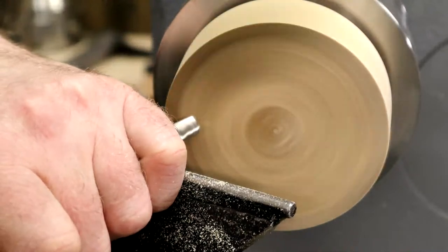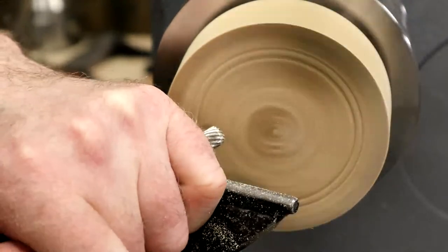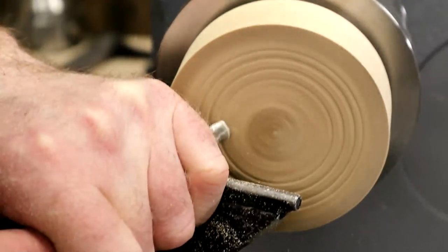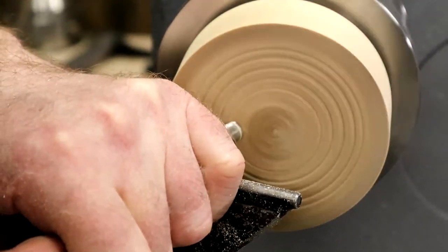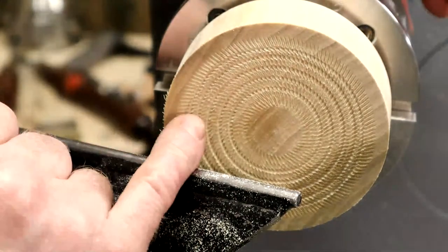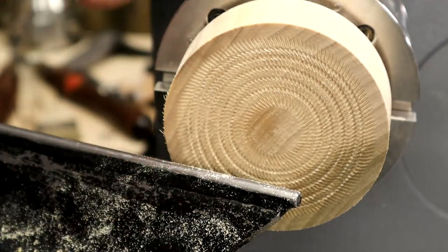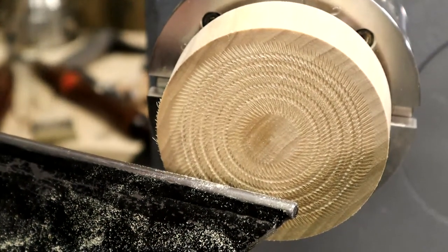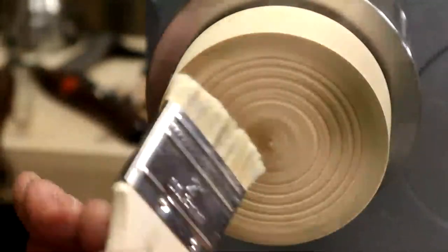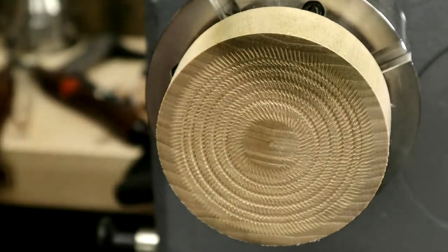Going to come in a bit steeper with this, so I can use the corner a bit firmer. So on this cut, coming round almost 45 degrees, so I'm using right on that corner. And we can start adding more texture in, so you get deeper dots where we've done each of these lines. So if you start putting a colour or a line wax, you'd highlight that, you get a lot more pattern in there. Again, that brush, so important. What you've got there looks fluffy. It's amazing how the material flakes off, what you're actually dragging away, and what it leaves you can be a nice, clean finish.